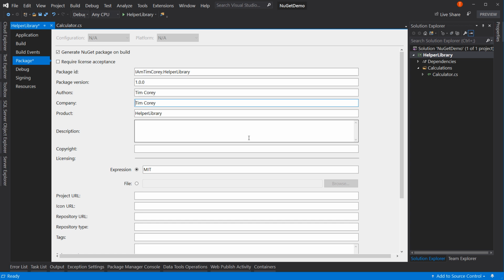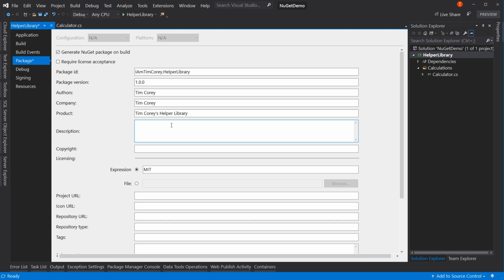I could change it if I wanted to, but I won't. And this, we're going to call this, let's just call this the Tim Corey's Helper Library. This is kind of like the title that will be displayed. If you don't have a product name, then it's going to display this package ID as the product name.